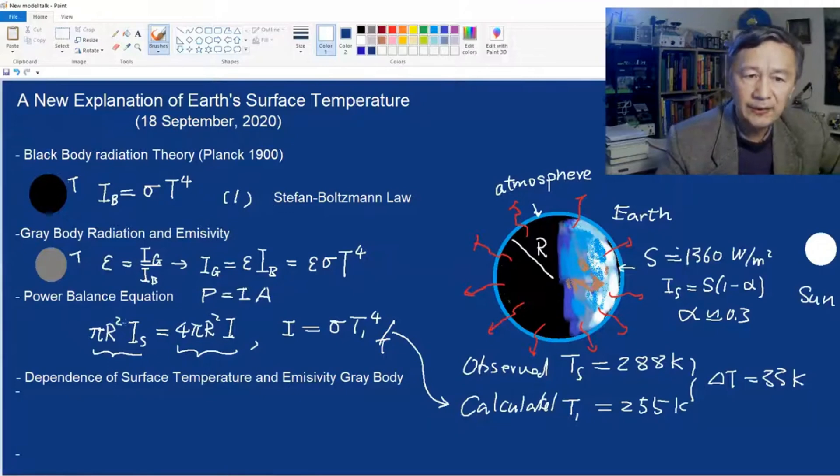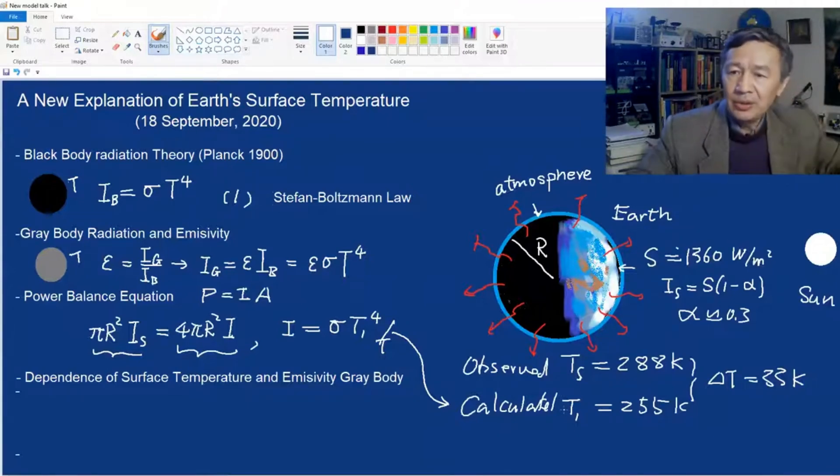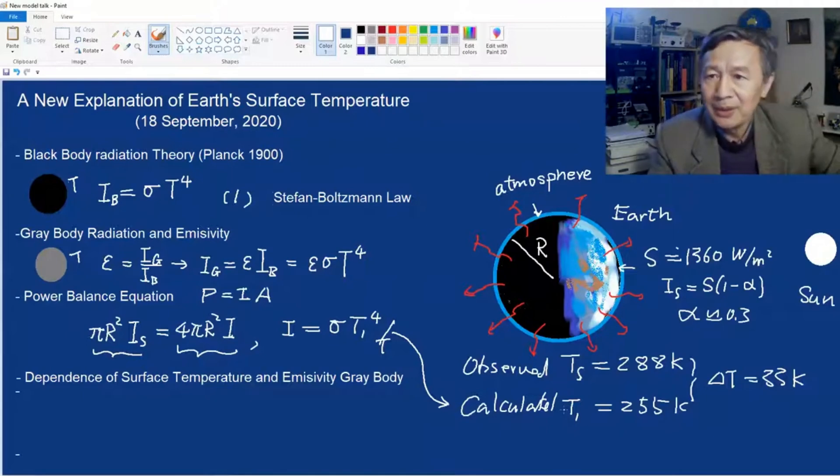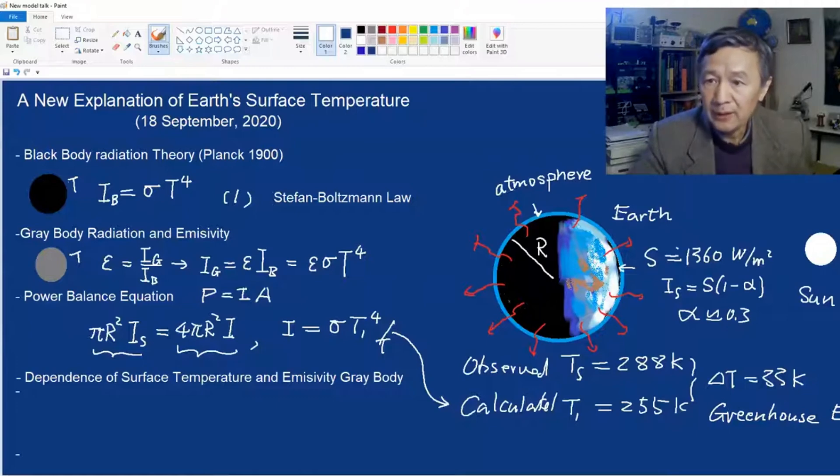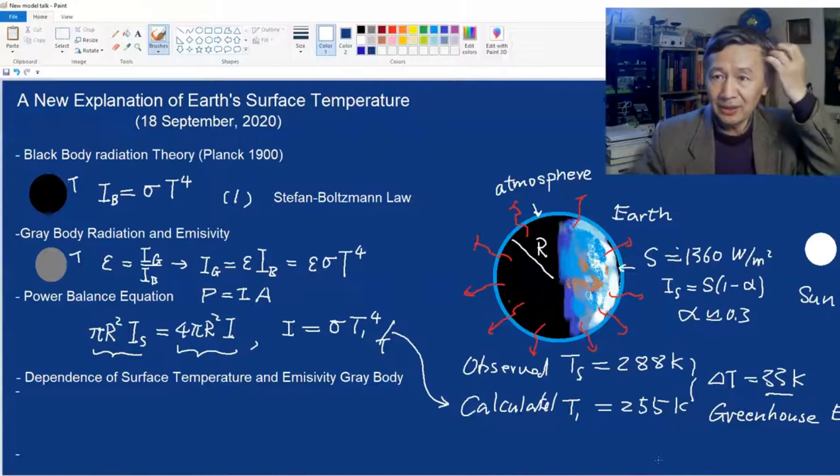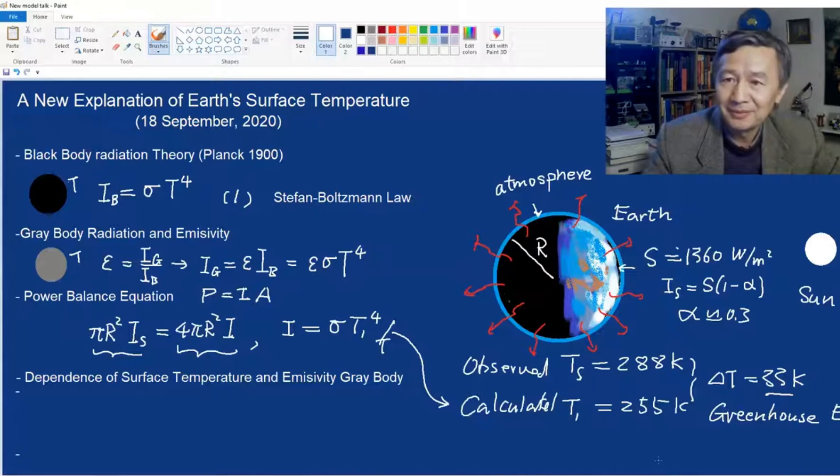By using this power balance formula, we can obtain the theoretical value, which is apparently wrong because it is too low compared with the measured temperature. Now, here is my new idea. How to explain this discrepancy? By the way, the 33K in many publications was called the greenhouse effect. So in the context of studying global warming, the greenhouse effect is not just an idea or terminology, it's actually a number, the additional thermal source. Of course, I found it hard to—I don't think that is what I'm trying to promote. Actually, it is imaginary. The greenhouse effect is imaginary.